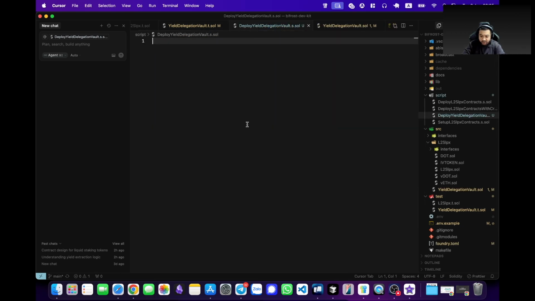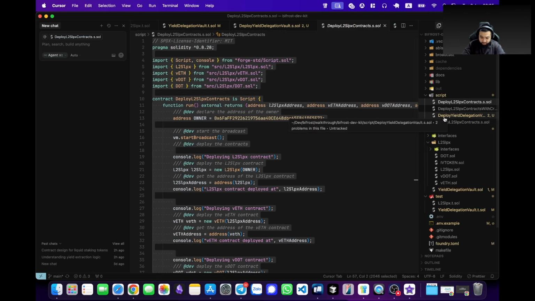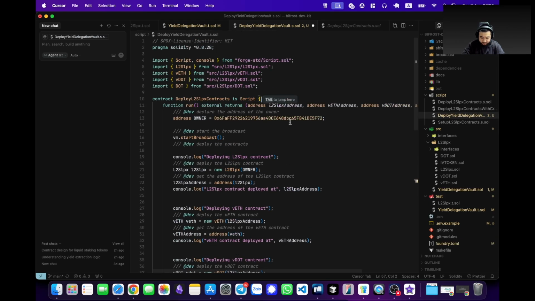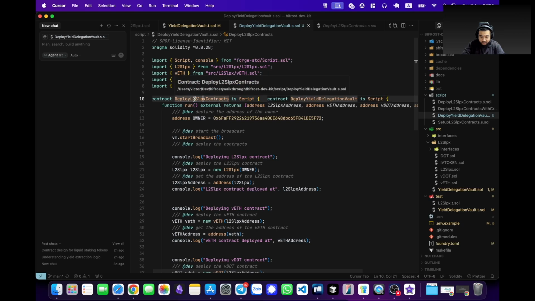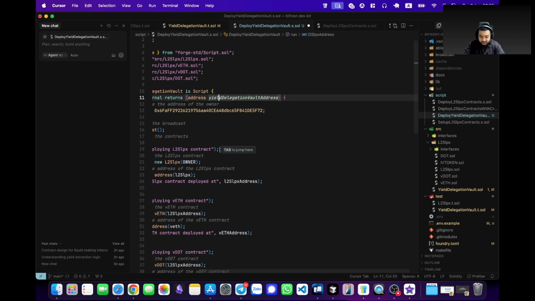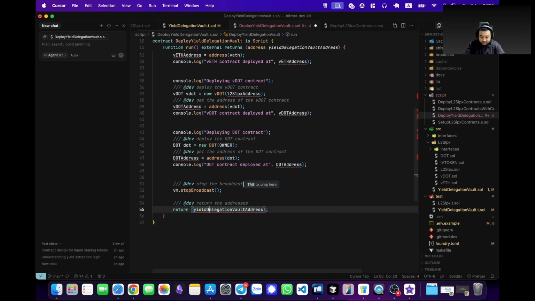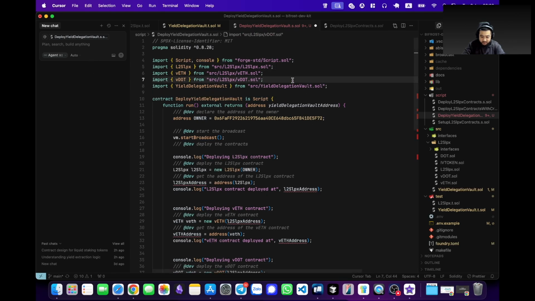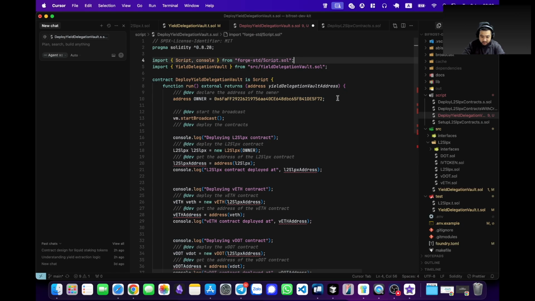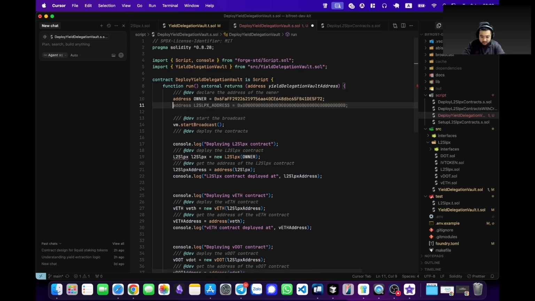Now, the nicest thing is, this is something I should do. I'll put a blank script file, so you have something you can immediately copy, right? But in our case, let's copy this one, and let the AI do all the fixing, only return that part. This one, let's use delegation vault. We don't need to import these ones. I don't think you would need to import these ones. And then you just autocomplete the address.